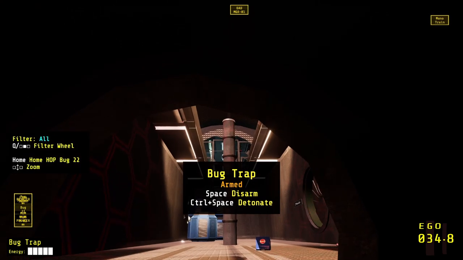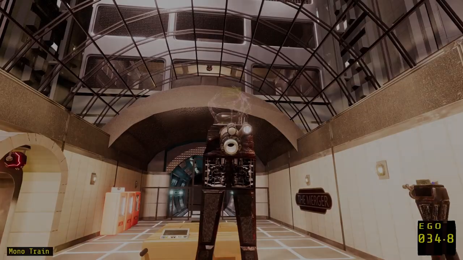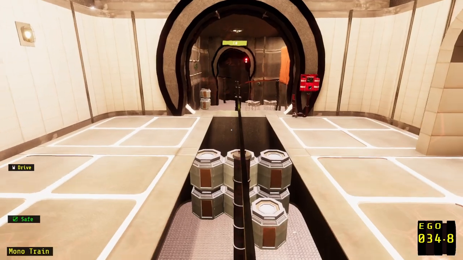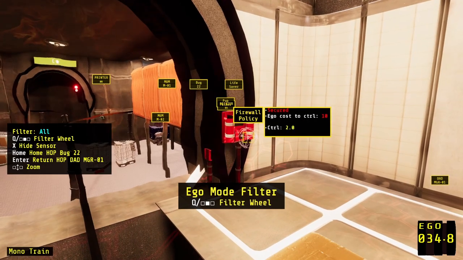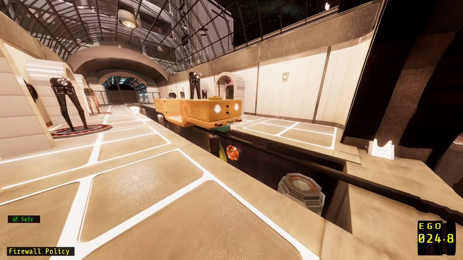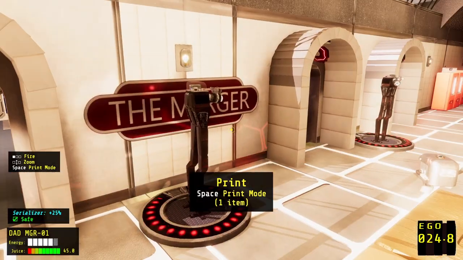Dad. We're going to go back into our dad, and I think we want to move forward a little bit. There's substation C over there. Oh, here we go. If I take control of this firewall, then I might be able to unsecure this whole place. Or maybe I just close that door, yeah. Or open it, I suppose.